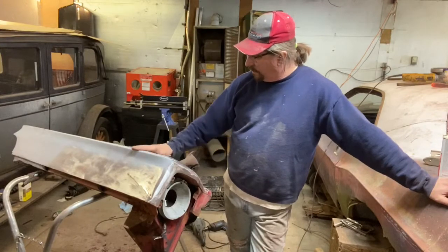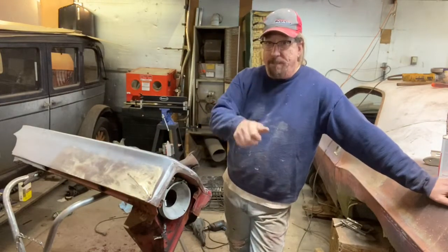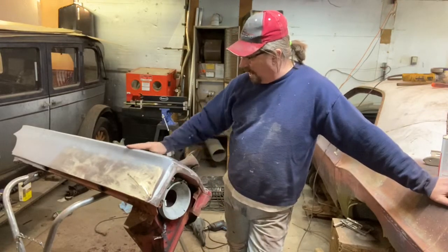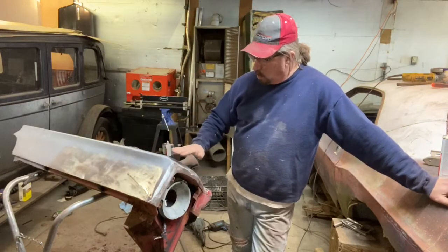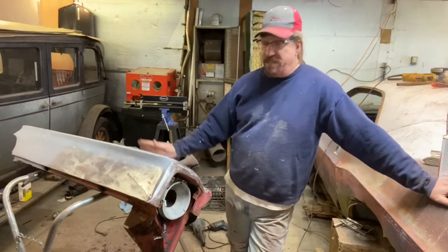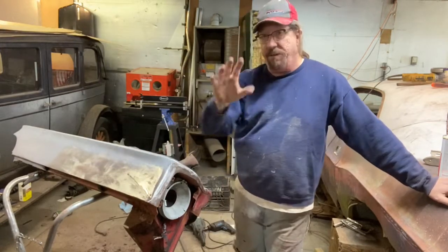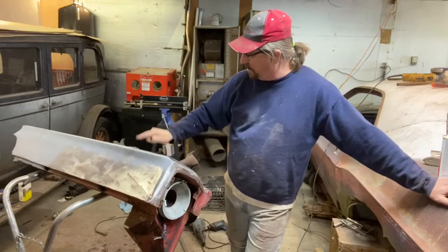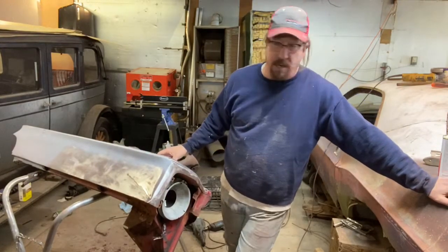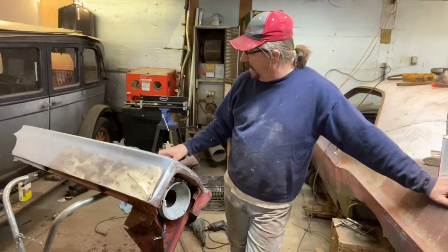You will warp it. As I've been doing this for, like I said, 40 years, back in the day I started pop riveting pieces of galvanized on and bondoing back when I was 15 years old, not knowing what I was doing at all. But you learn where you can get away with putting heat into things and where you can't. So edges, as long as you don't have big flat areas next to it, like up in here on this fender, which you can't see, there's just that small band, then it's got another crease. That's pretty strong, and it's got the crease this way, so I wasn't too worried about heat on top. That didn't warp at all. But if I'm going to weld these down in the side here, where that emblem was, which I'm not sure I need to, I'm very paranoid about heat there, because that will warp the crap out of that. So you really got to watch what you're doing.